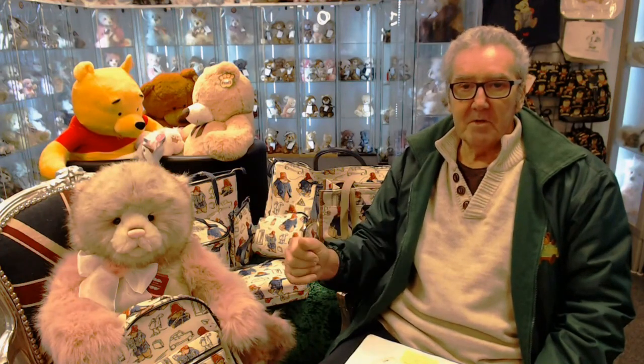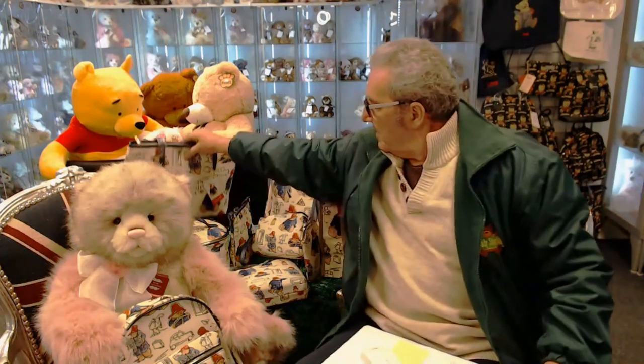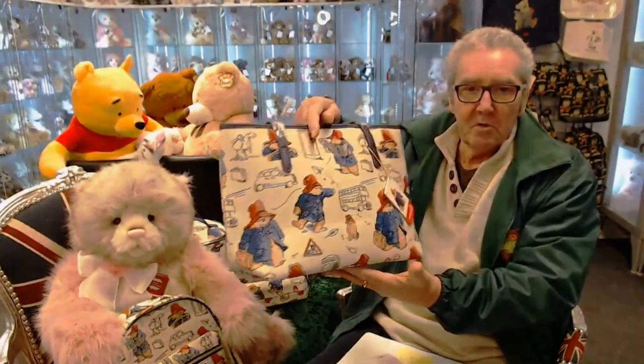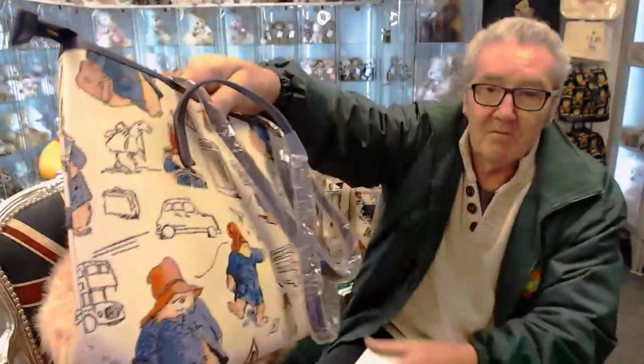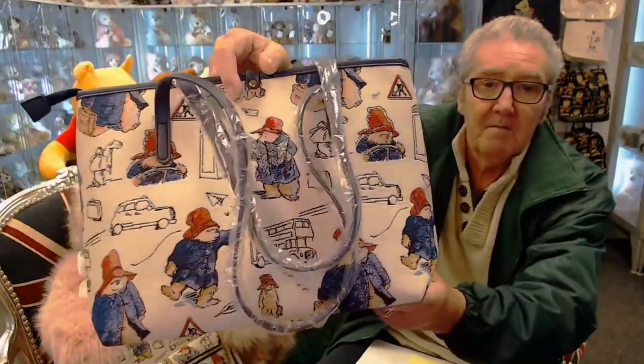Here's the surprise — we've just got these in. I haven't seen them anywhere yet. I knew about these about a year ago and was keeping my eyes out for when they were coming out, and they've finally arrived. We do sell tapestry bags — they're behind us. We used to sell the ones with the bear on, and this is the new Paddington design. I haven't even found them online anywhere yet, so we've got them on our website now.